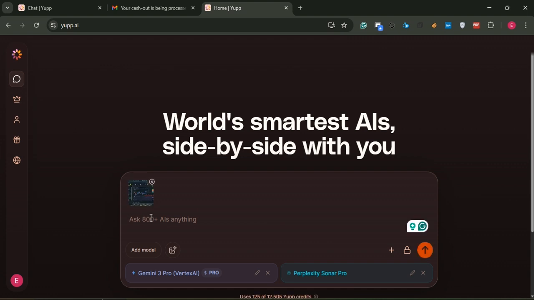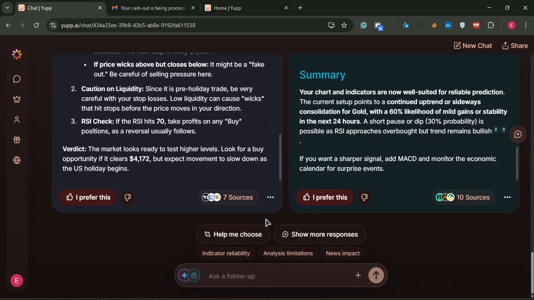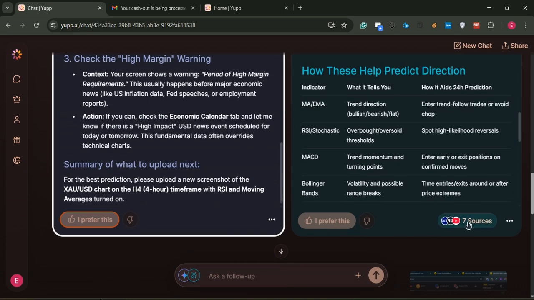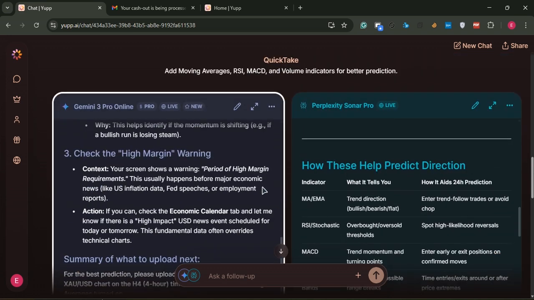After uploading, you need to ask the AIs to research online. Also, after uploading your screenshot, you can ask the AIs to predict the market and use percentages to describe the direction of the market, so that you don't have a problem identifying where the market will be going. Here I have an example. Most of these AIs research, as you can see this one has some sources.